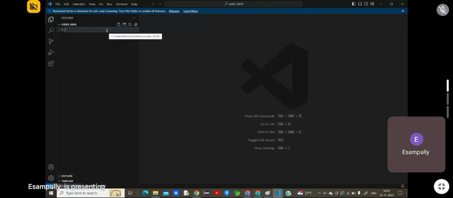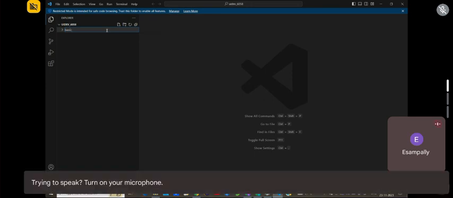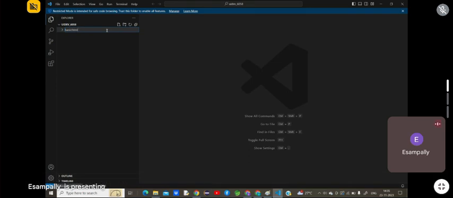You can create a new folder, or else you can create directly on the desktop also. However you want, you can create. Let's consider this particular folder name, I have given as Basic HTML. Okay, so this is a folder name.